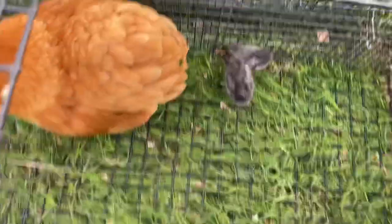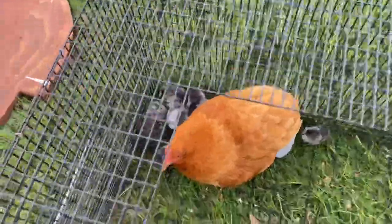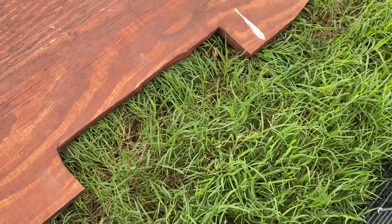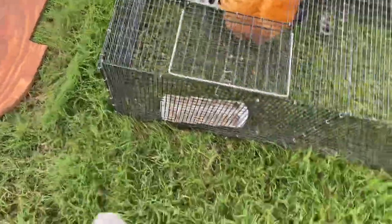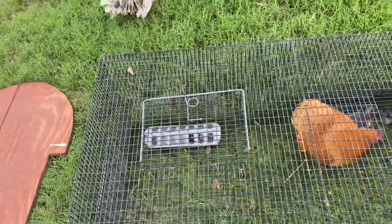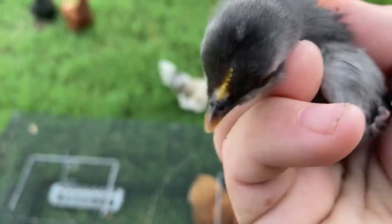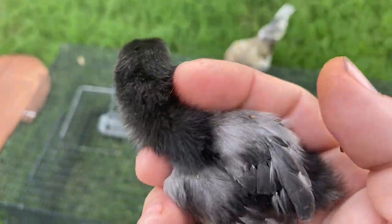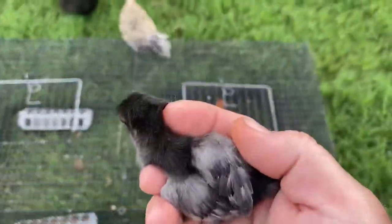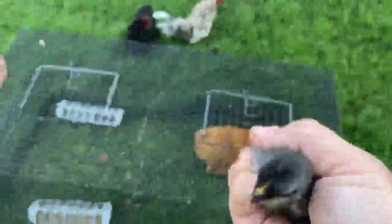I'm telling you, you don't know what they'll look like when they grow up, but they are some of the prettiest. I'm going to get one of them out — mom's going to be mad at me here in a second because I really can't film them well in there. Billy Roy wants to spur me now. They are just some of the prettiest little birds I have ever seen — they're just gorgeous little birds.